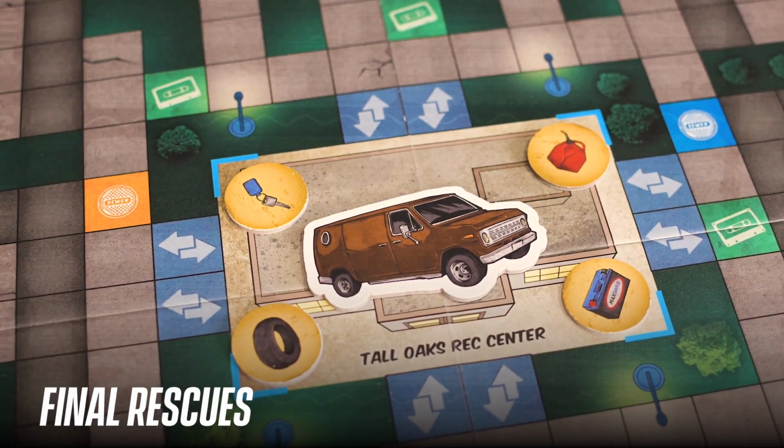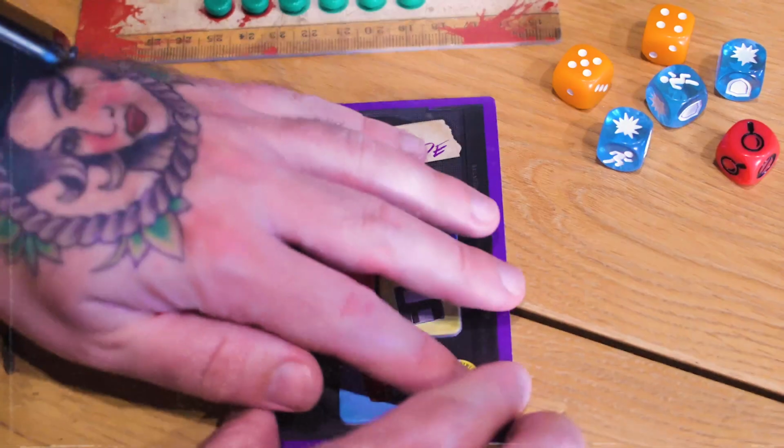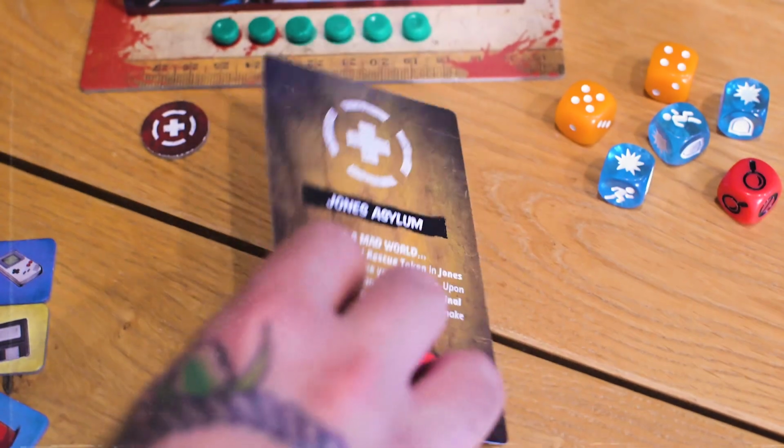Once all 4 van item cards have been acquired and returned to the Tall Oaks Rec Center, the van is then fixed. From there, any players who have acquired all the rescues for their final scenes cards can then flip them over.